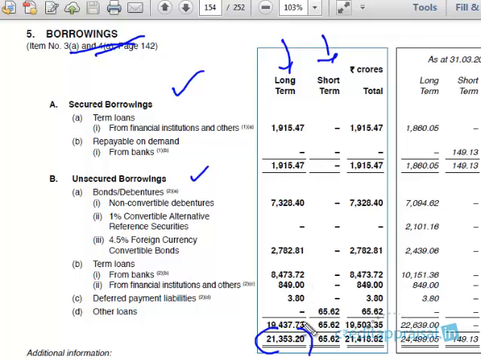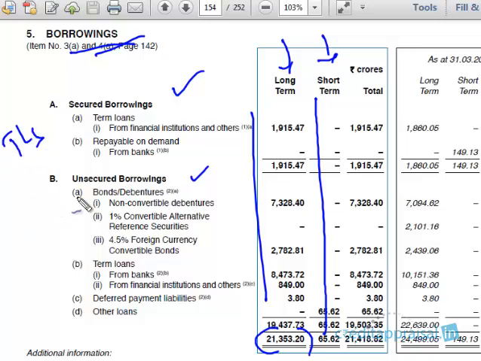So what we'll do, we'll take this total, 21,000, and we'll see where to place these individual items. Okay. So term loans from financial institutions, you are well aware. This we can directly put under term loans from banks. So in CMA data, we have an entry for term loans from banks and financial institutions. This we can keep because it is a term liability. Okay, yes, because the company has provided the classification between long term and short term.